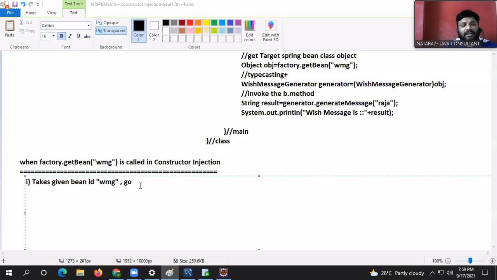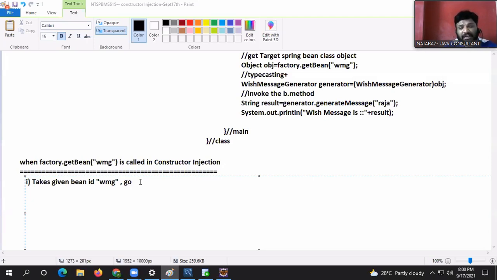Takes the given ID. Before going to the in-memory metadata of the Spring Bean configuration file, it also checks once in the internal cache. If not there in the internal cache, then it will go to the in-memory metadata of the Spring Bean configuration file.